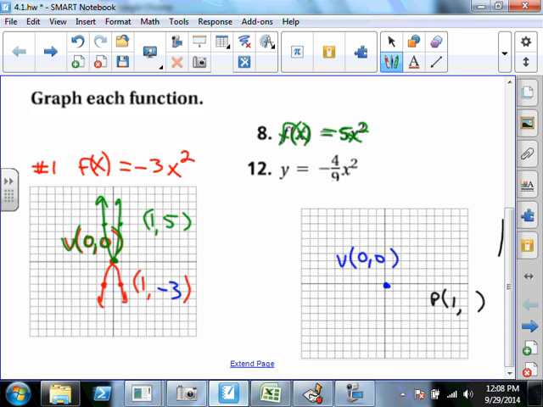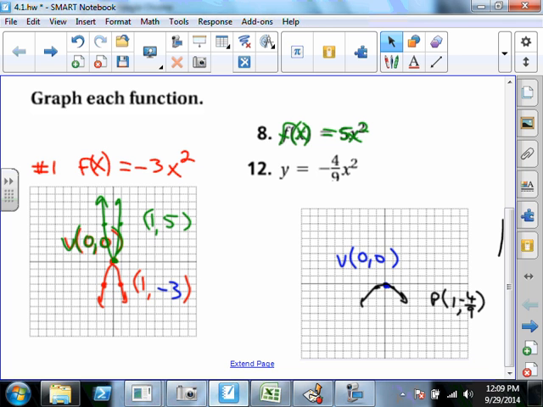It's okay to have fractions. They're part of life. This is varsity math. Negative 4/9. Yeah, it's going to go through 1, negative 4/9. Now, you might not know how much negative 4/9 is, so let's think about it. 4 divided by 8 is a half, right? So 4 divided by 9 is a little smaller than a half. And that's probably good enough for now. So it's a little less than a half. So it's going to be a wider graph like that.